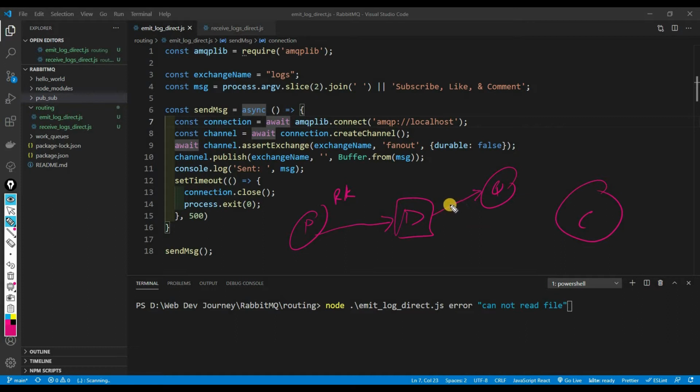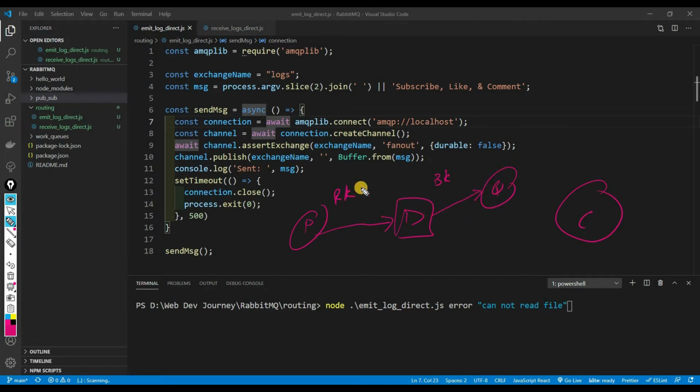this actually does use a binding key as well. I've been referring to it as a routing key because literally what this binding key is going to be checking, since it is a direct exchange, is it's going to say, hey, does this queue's binding key equal the RK, the routing key? If it equals the RK or the routing key, then send it to this queue, right?